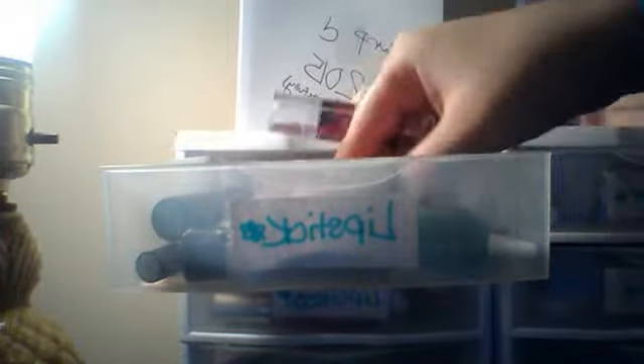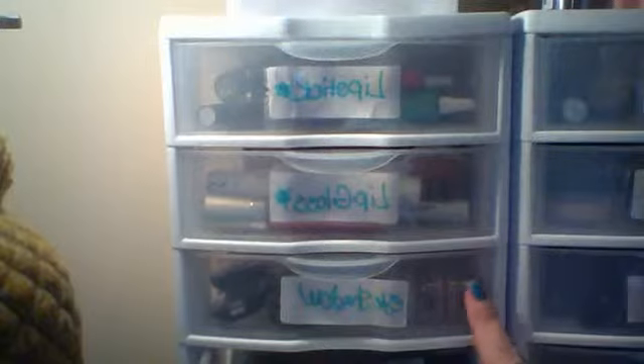Next we have my lipstick, which I'm going to flip on for now. And then I'm going to flip on my eyeshadows, because I'm taking them out of the cheap palettes. If I get nice palettes, they're not going to be in those jars. We have my chunky lip pencils in here. For now, until I have no more drawers, so I have to get more drawers.